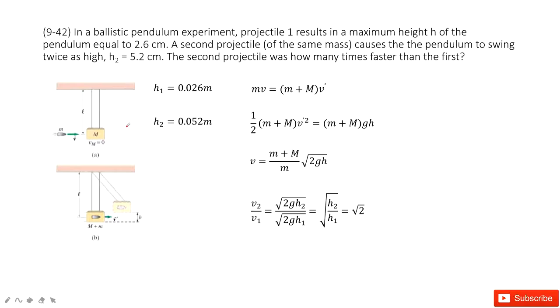So how can we solve the problem? We find the two pendulums, right? And give us two heights. This height is how much this box moves up. And then we need to find the ratio of the initial velocity.